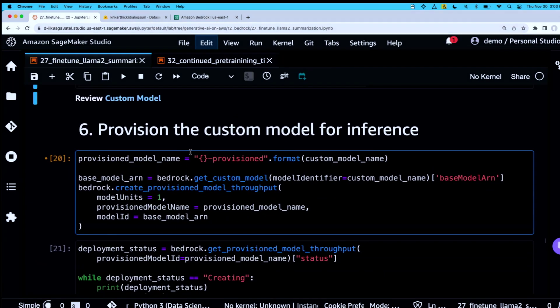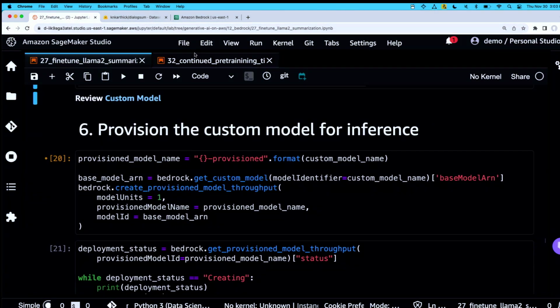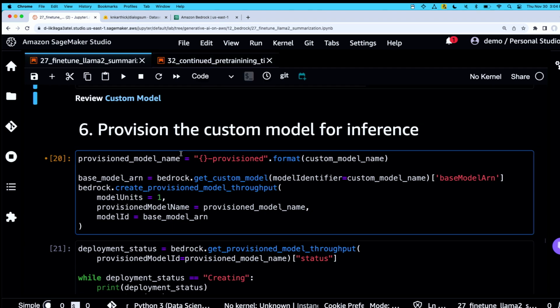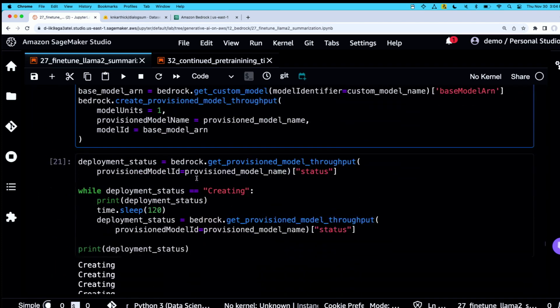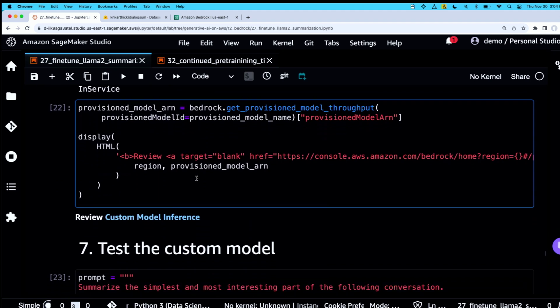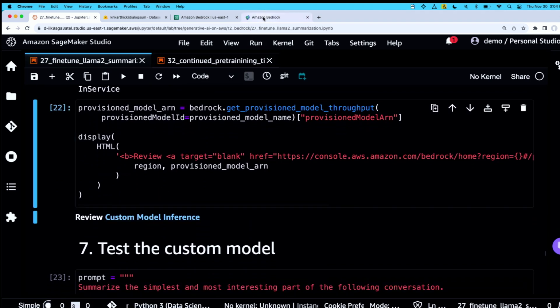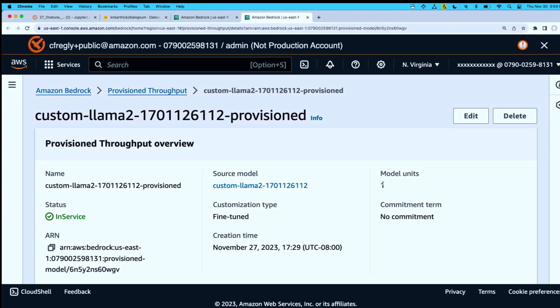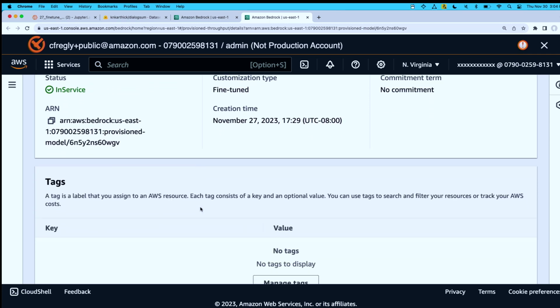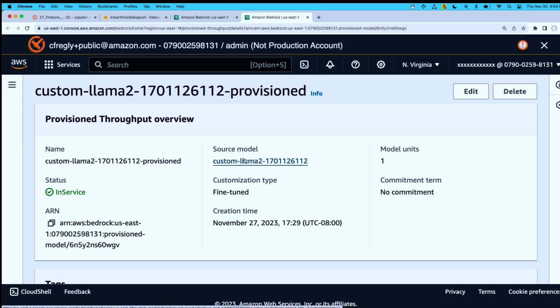Now that the model's trained, and yes, I did that offline before walking in here, you want to provision that custom model to sit behind the Bedrock API. From now on, whenever you invoke the API, you specify the custom model name, which I put into a variable up here somewhere. This is called provision throughput, where you can purchase model units. You have to look and see what a model unit is. But once this endpoint has been provisioned, you can scale this up as you need. There are ways to tag it, and here's the actual model that the endpoint is serving, okay?